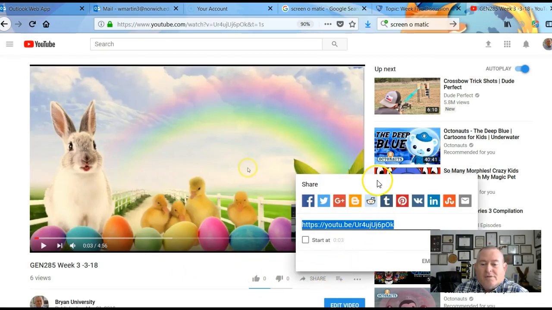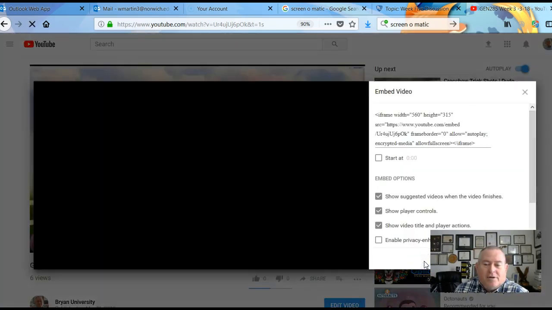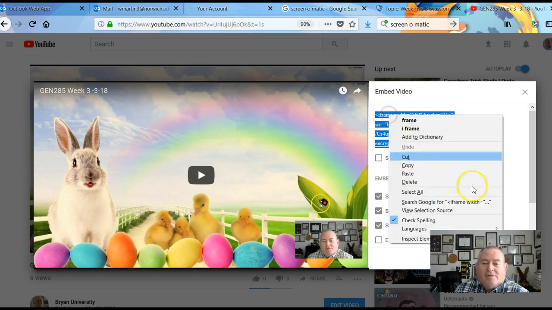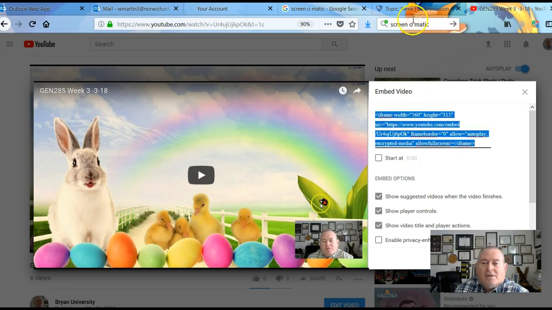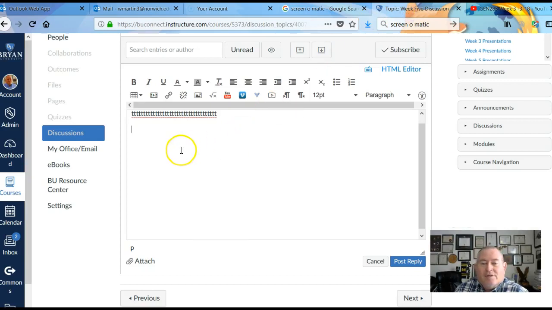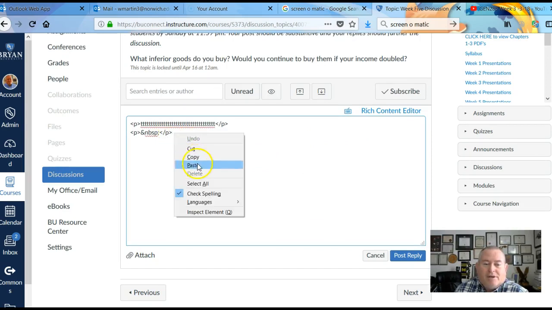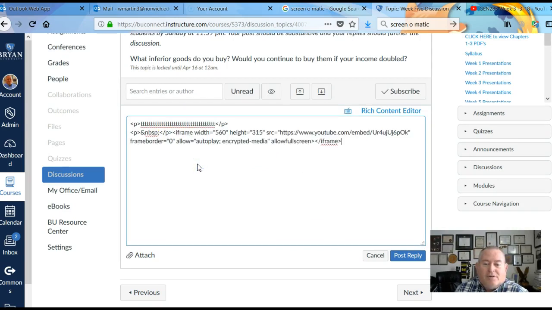And you want to go over here to the embed part, and then you want to get the code. So when you get your code, you copy it, and then go back to here, and then you're going to go to HTML editor, and then you're just going to paste right there. Boom.